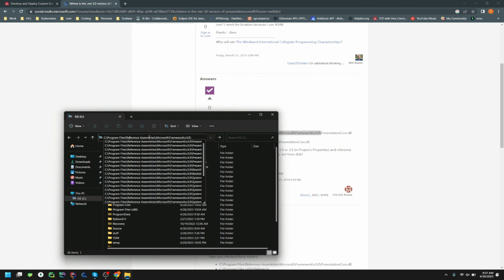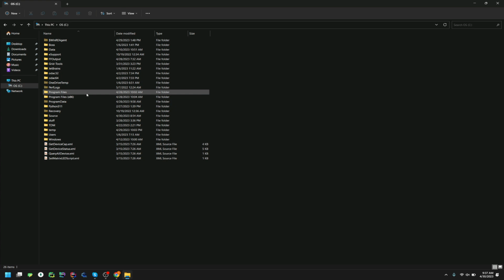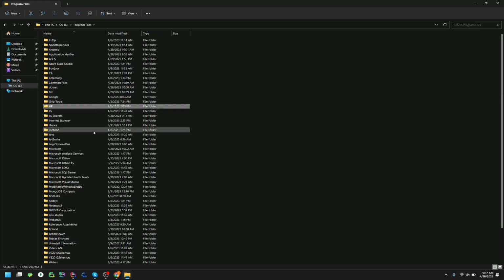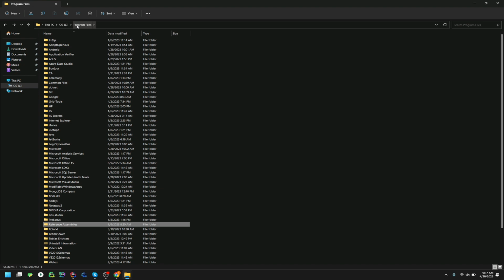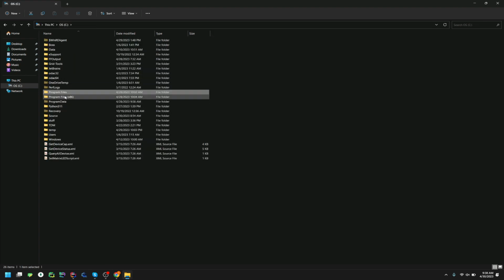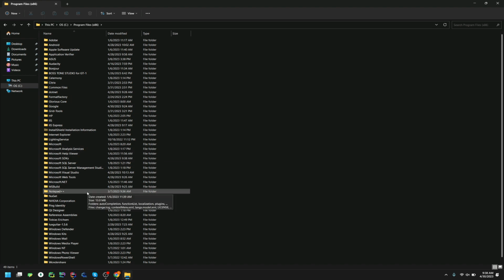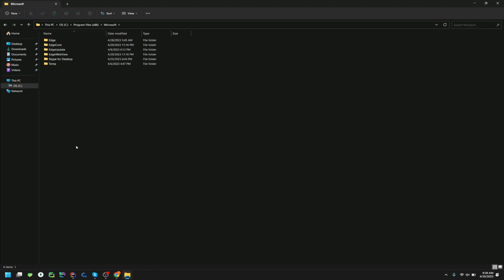Let's go to the root and find it there. Now that we know that's in. And so here, reference assemblies, Microsoft framework. Odd. I could have sworn that I used 4.0, but maybe not. So let's just go back. It says use x86. I don't think it matters, to be honest with you, at this point.